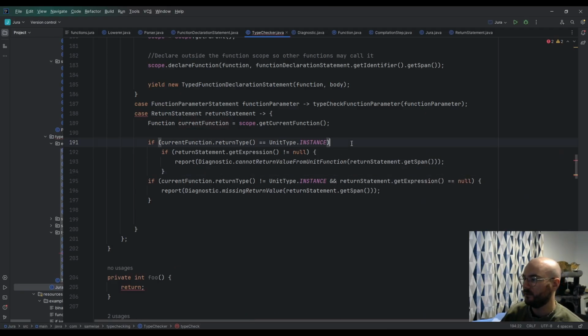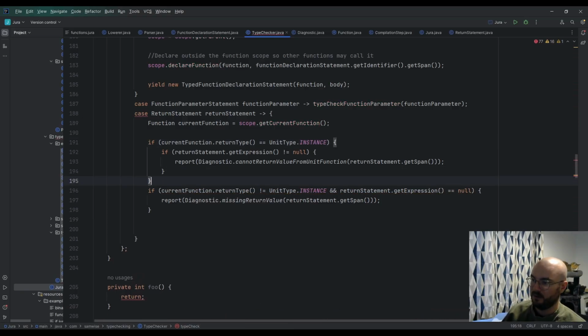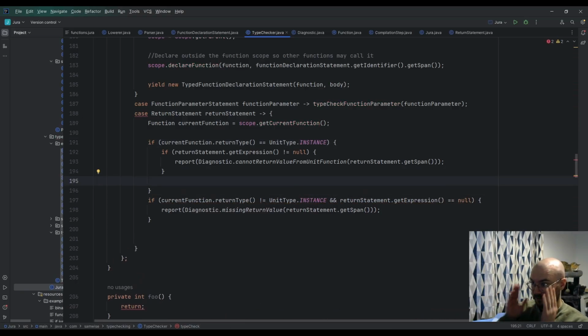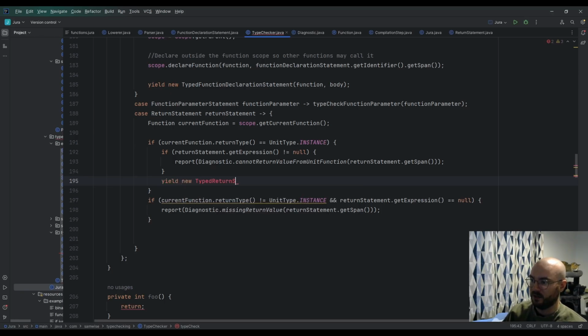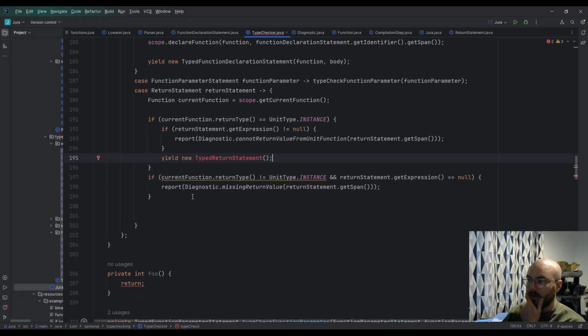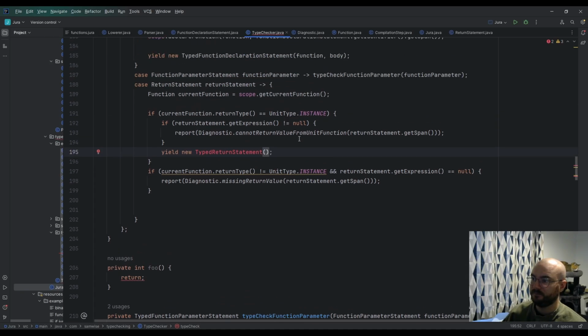Because if it is a unit type return, and we don't have an expression, that's correct, and we should just yield a new typed return statement with nothing, basically. Yeah. Otherwise, we need a typed expression.